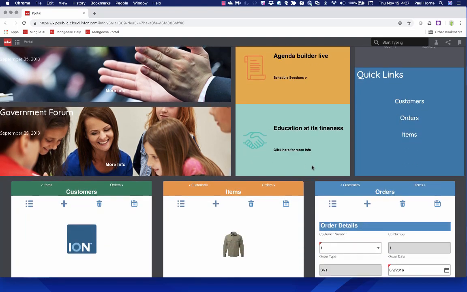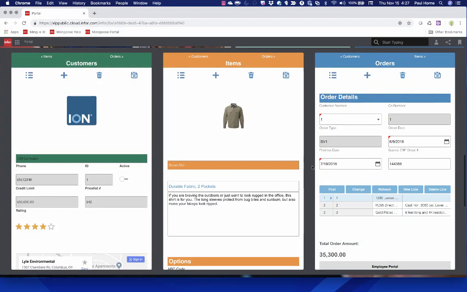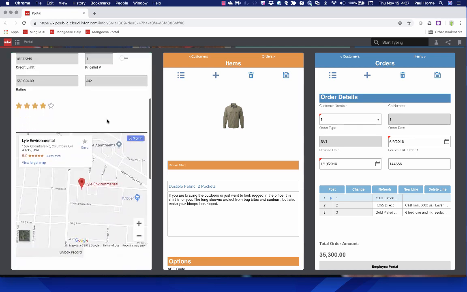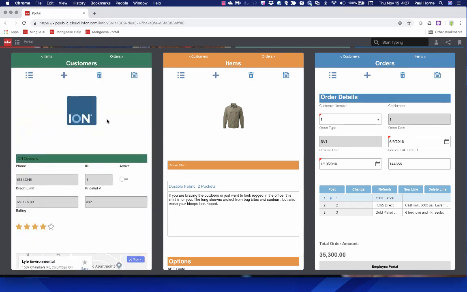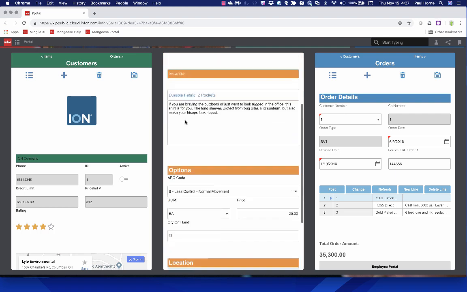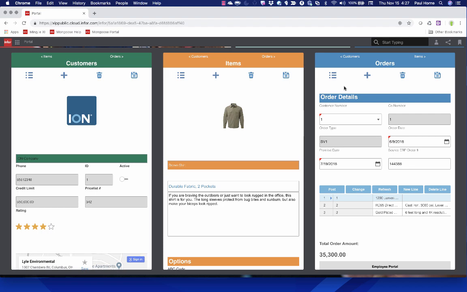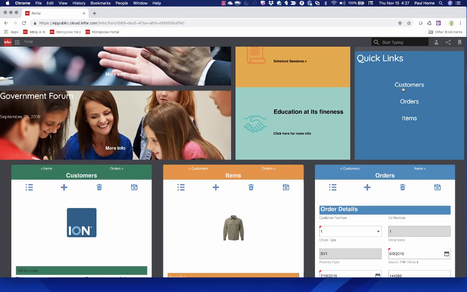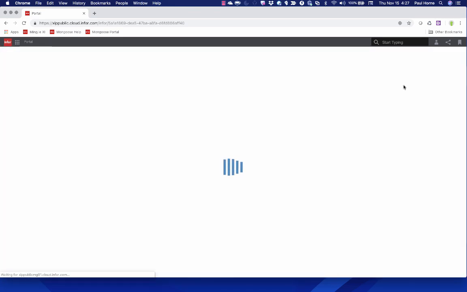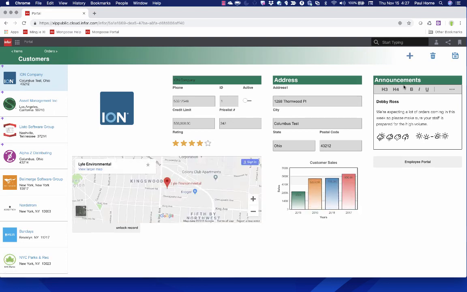And if I keep scrolling down, I'll see some other examples of forms hosted inside of a form. These are Mongoose applications, but they're surfaced in an area where it looks more like a widget. But if I scroll back up to the top here and I hit the customers link, I'm going to surface that exact same customers form that you saw earlier, but it's now showing full screen. And again, this is that responsive design that I was talking about earlier. We do have that reactive design.